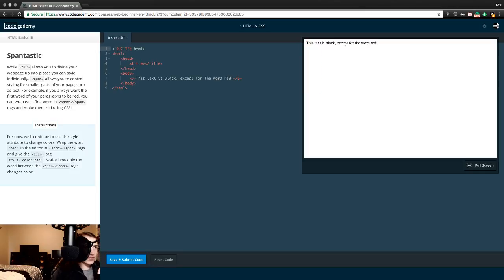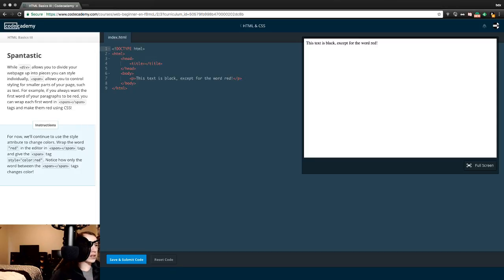Spantastic. That's fun. That makes me happy. While div allows you to divide your web page up into pieces you can style individually, span allows you to control styling for smaller parts of your page, such as text. For example, if you always want the first word of your paragraphs to be red, you can wrap each first word in span tags, and that makes them red using CSS.